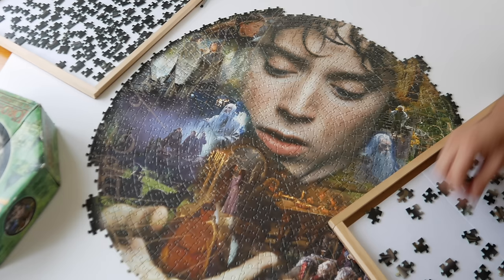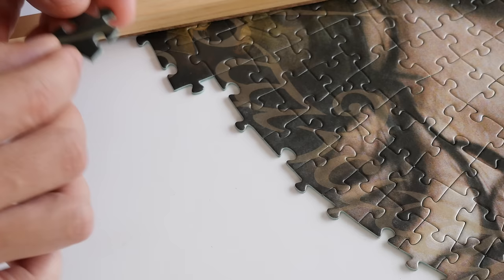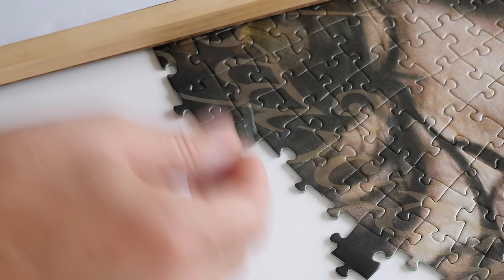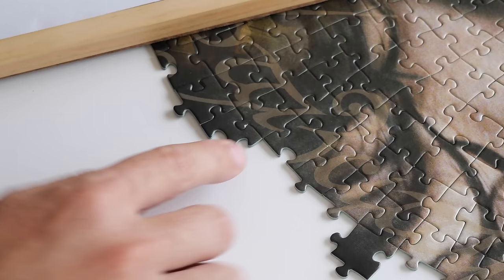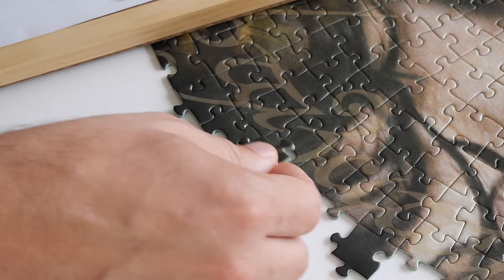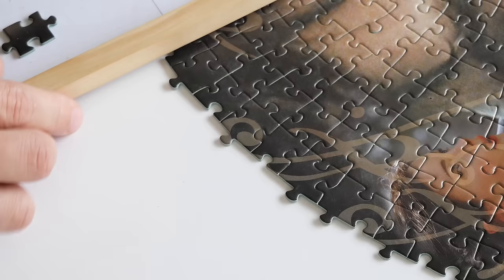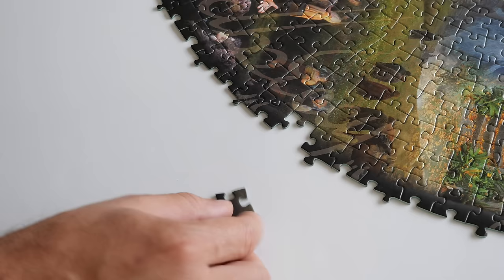But now let's continue the puzzle. I'm going to be working on the outskirts of the puzzle towards the edge and towards the frame. And trust me, this was by far the hardest part. And if I didn't have my little secrets... Again, I'm talking about the shapes, the diamond heads, the hearts, the Frankenstein shoulder pads, and also, as you can see here, there are some lines leading towards the edge, and those lines were essential for me to complete this part of the puzzle.